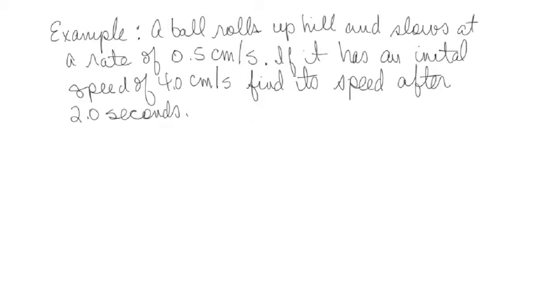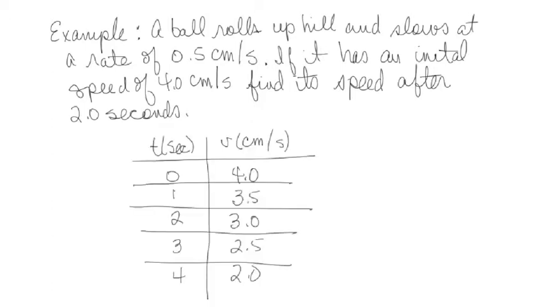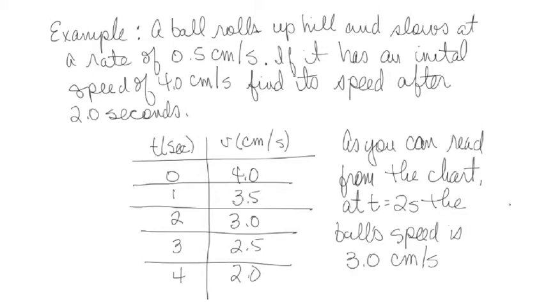find its speed after 2 seconds. Well, I just made up a quick table here, and I would advise you to do the same thing. Take a quick look at that, and we just look up the speed or velocity at 2 seconds. We find that it's 3 centimeters per second.